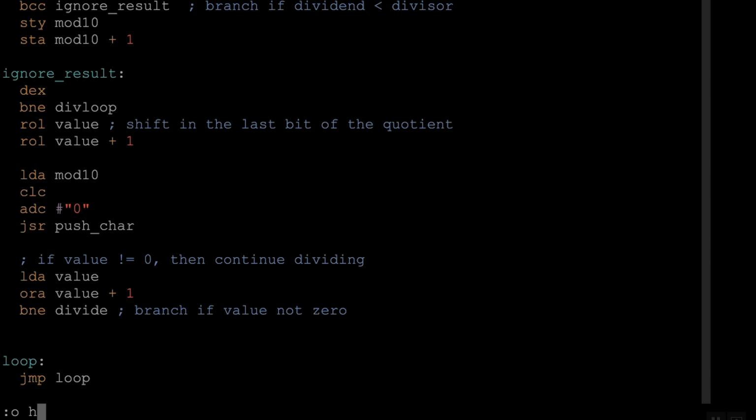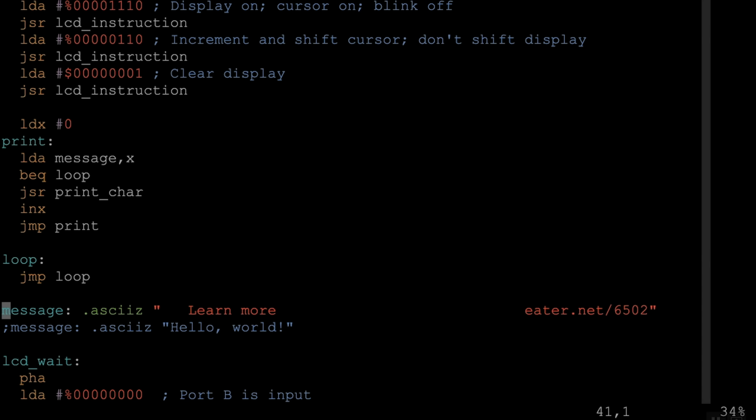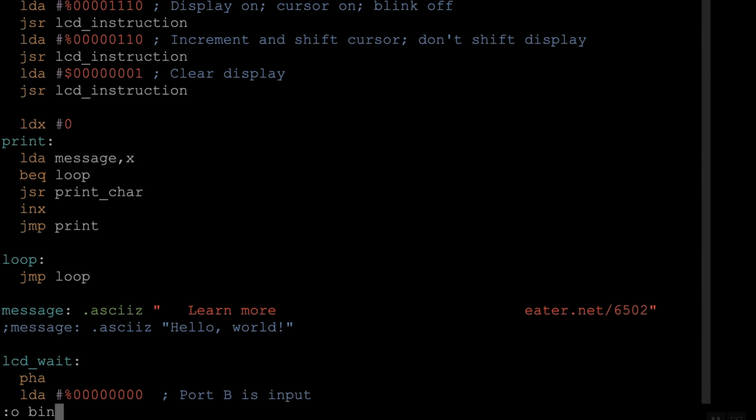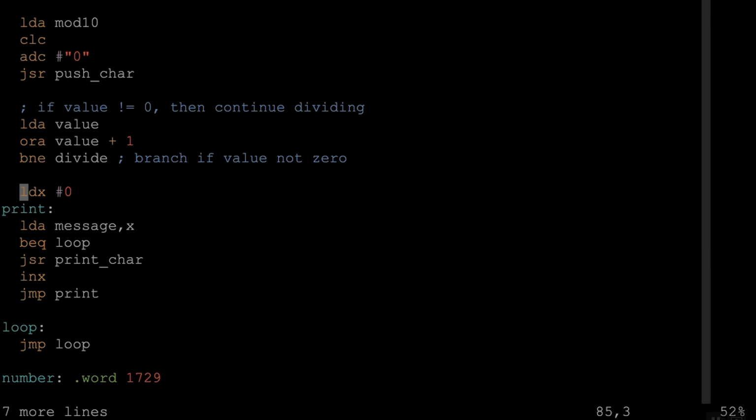So I'm actually going to go ahead and open up the old Hello World program, because that's already got the code in it to print the message, right? Because we had this ASCII null terminated string that we printed out, Hello World, or whatever message we wanted to print. And we've got the code right here that actually prints that. So I'm going to copy that and hop back over here, and I can paste that in.